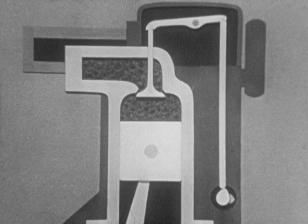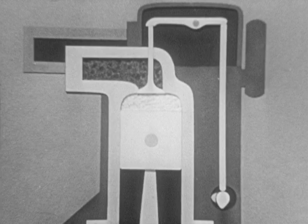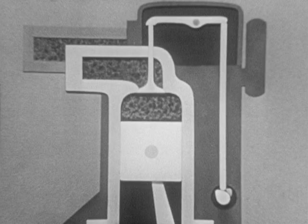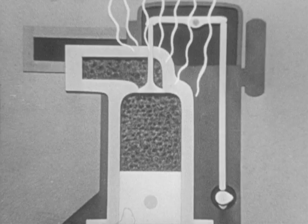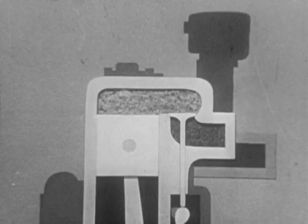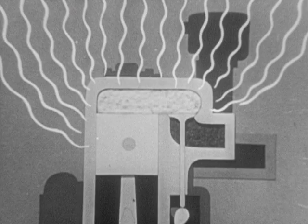There are many other reasons for valve-in-head superiority. The engine gets its power from the expansion of hot burning gases — the more heat, the greater the expansion and the greater the efficiency. But in any engine, some of the heat is lost through the walls of the combustion chamber. The valve-in-head engine, with its small combustion chamber, has a small heat loss through the chamber walls. In other types of engines, the combustion chamber must be much larger, meaning larger heat losses — heat that should have gone to work in the engine.